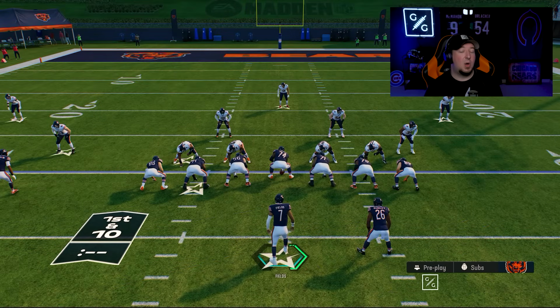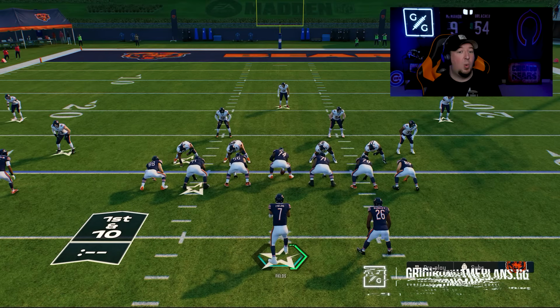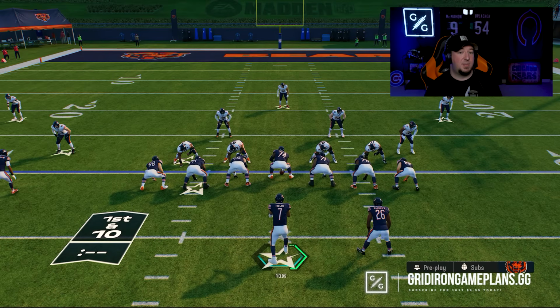Now, because this is an RBP run, what we are going to see out of this is that the really, really important blocks on this are going to be the run side blocks. We have Quentin Nelson lined up against Warren Sapp. We have Jason Peters on the outside with a tight end assisting him, lined up against our edge, Nolan Smith. Our center has no one covering him. And we have a pulling guard from the backside, which is our right guard.